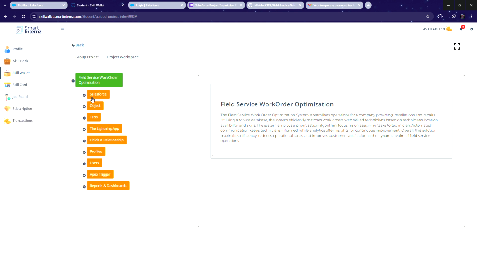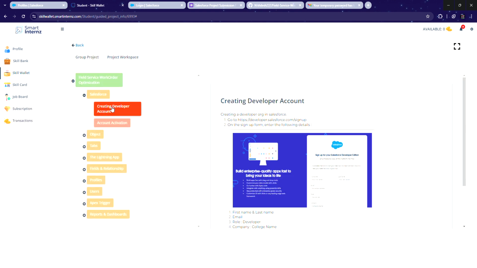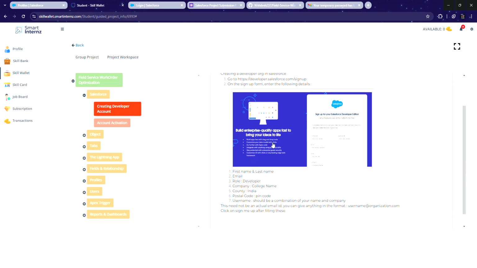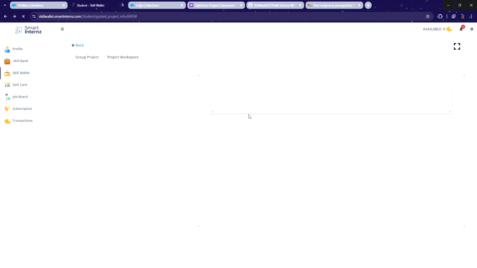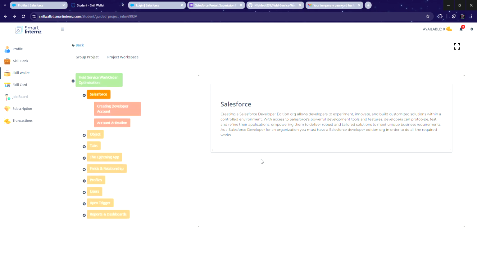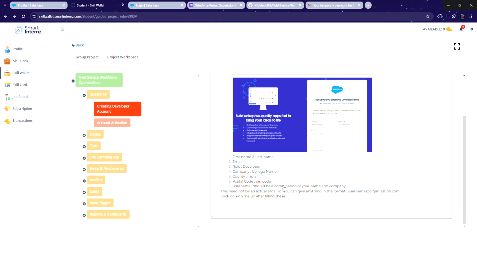Now, first of all, we should create a Salesforce account using the following link. Now we should fill the details like our name, email, role, company, etc. At last, we should also declare a username which should contain @ and it should look like a Gmail.